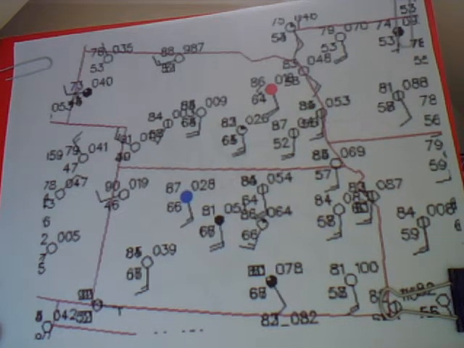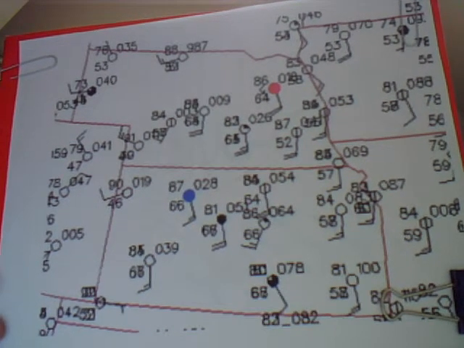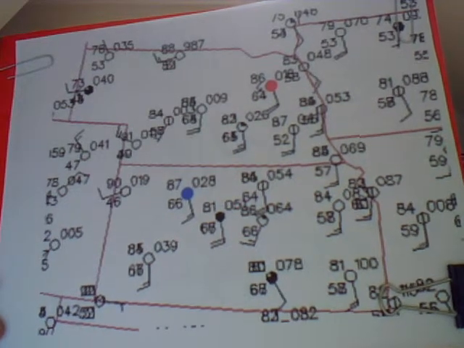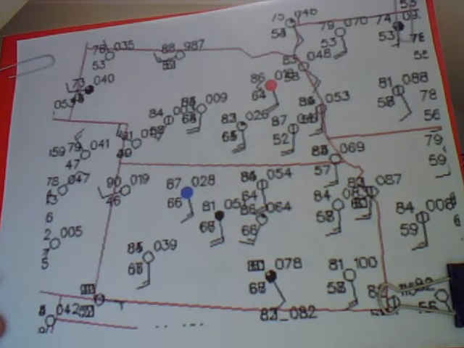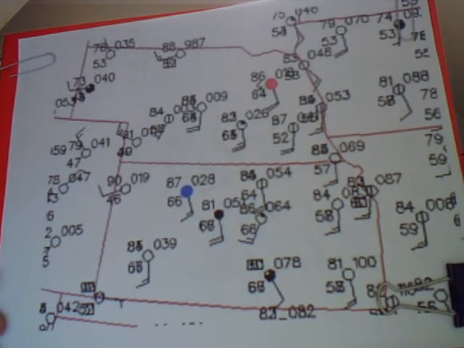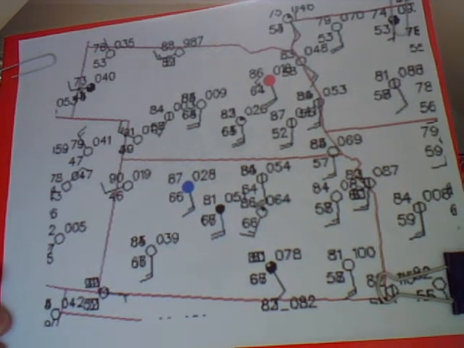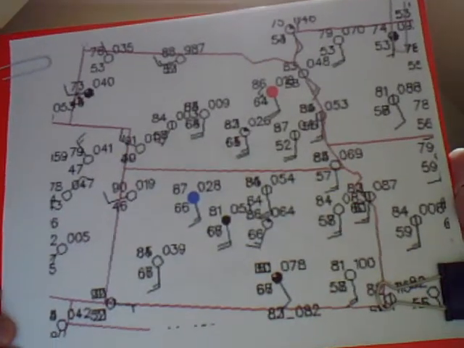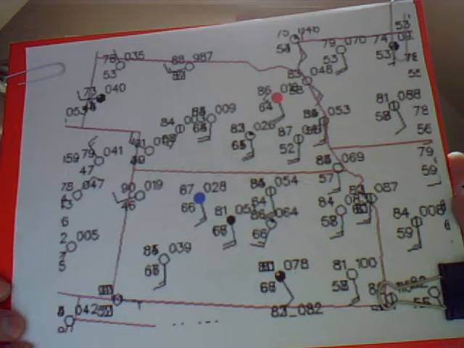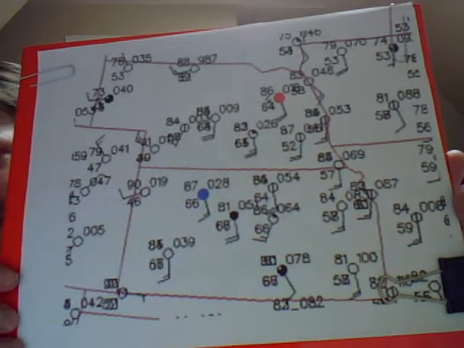Each one of those circles represents a station and has some numbers around it, which we're not going to worry about at all. Each one of those stations has a stick sticking off of it, with some feathers or barbs at the end, and that represents the winds at each station point. That little cryptic schematic can tell you about the wind speed and direction at each of the stations plotted on this map. Your first map assignment will be to interpret some station plots like these for the state of Oklahoma.